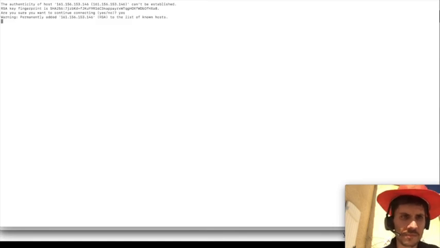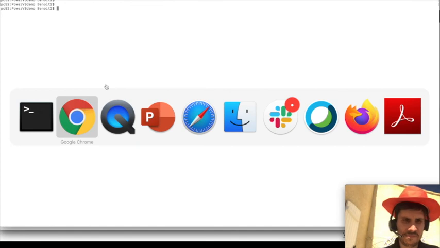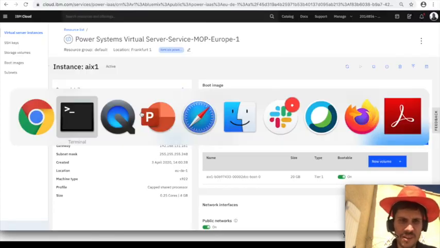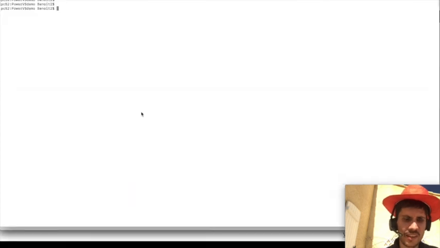Here we go. If I go back to the CLI, I can have the details of this particular instance, the same view, but maybe easier to script.